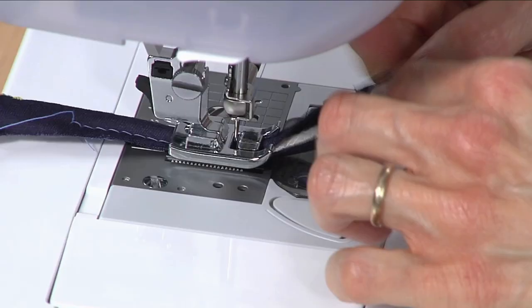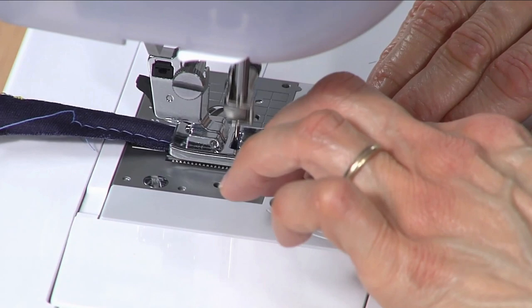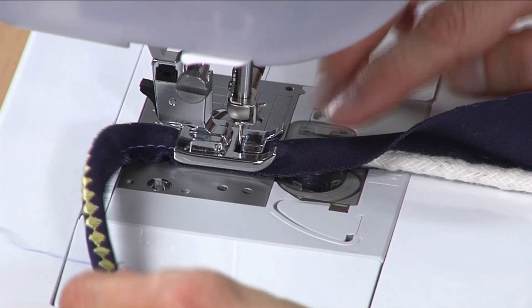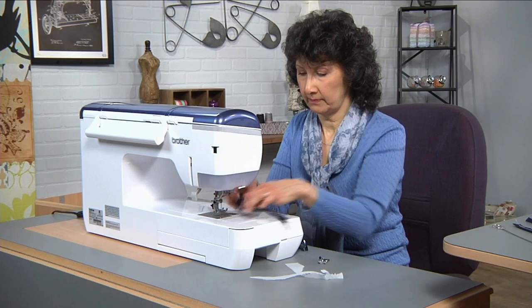I think I cut this little strip just a little skimpy, so make sure when you cut yours that you wrap it around your cord and do a test. You're going to see on my finished piece in a minute here that I did a better job on that. But you see, you want that to just go right along the edge, but not real snug, not real tight. Let me cut this and show you my finished one.